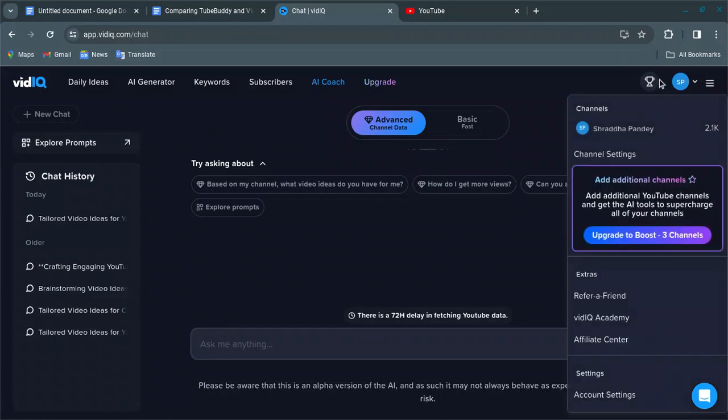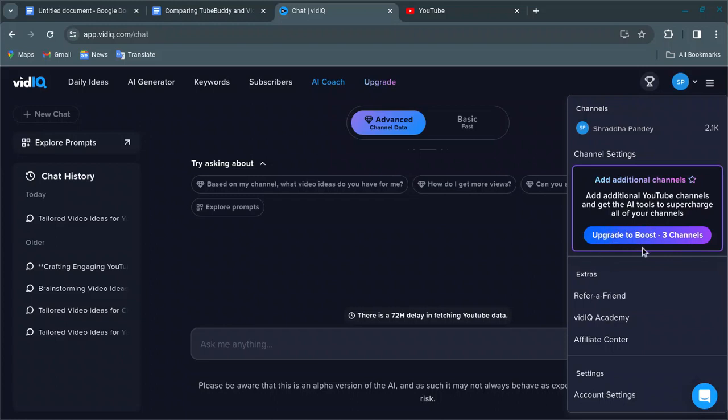When you click on this boost version, there will be 2 to 3 options. You can use the boost version for just one channel, for 3 channels, or maybe for 5 channels. Per channel, if I'm doing it for one channel, it will cost around one thousand something 50 or some such. For 3 channels it would be around 3000 something, and for 5 channels it would be separate charges. I have already taken it for one channel, that is for my channel. Now they are asking me to do it for 3 channels, and if I take it for 3 channels, they'll ask me to do it for 5 channels.